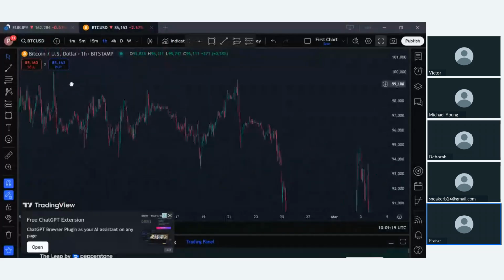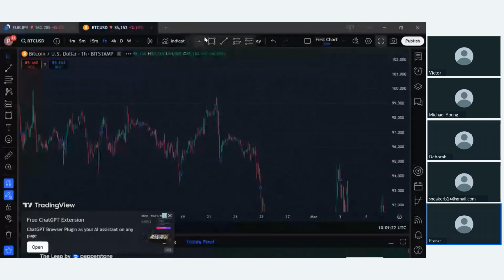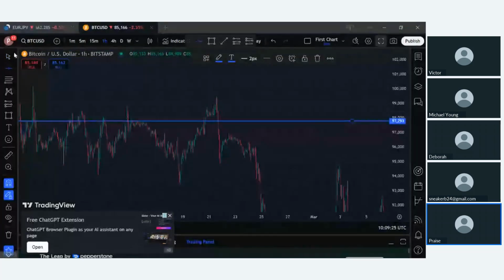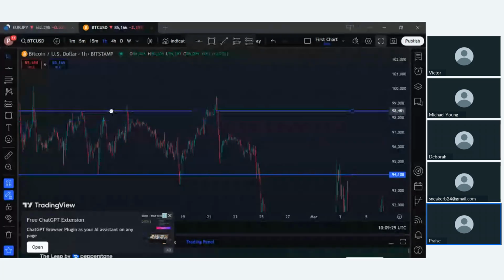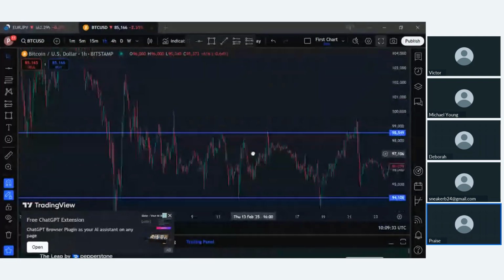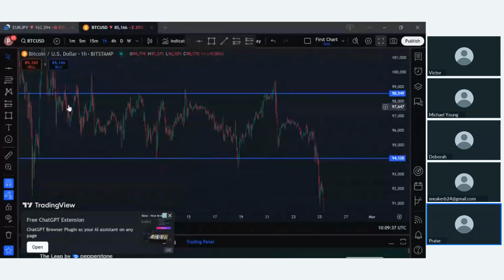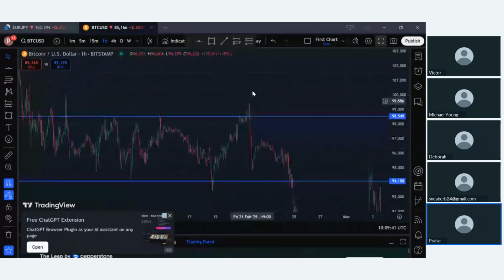If I shrink it, you'll see the range. So this is the range, and there's another range here. So we have this was the range, right? You see that for a very long time the market was here. It didn't go out of it, right? So it comes down, goes up, comes down, goes up, even though it was forming some fake outs, right?